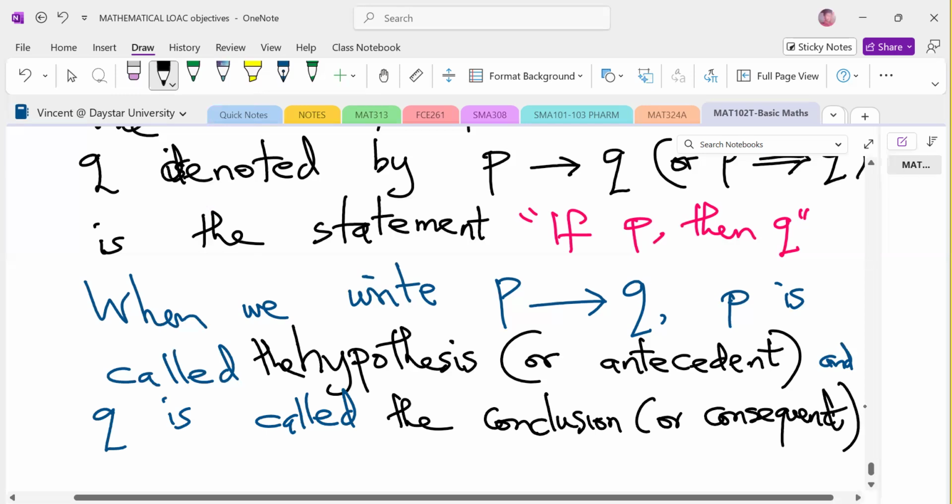So the starting statement is called the hypothesis. Then the ending statement is called the conclusion.